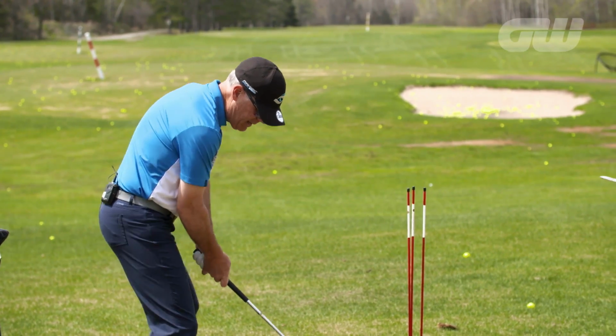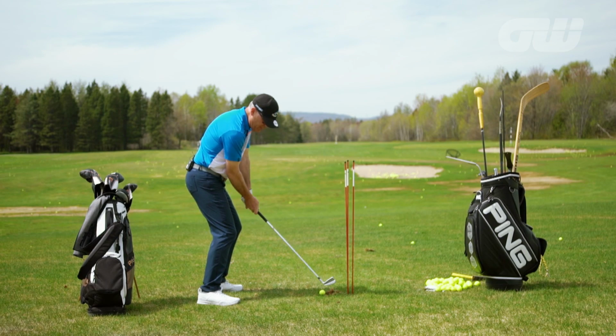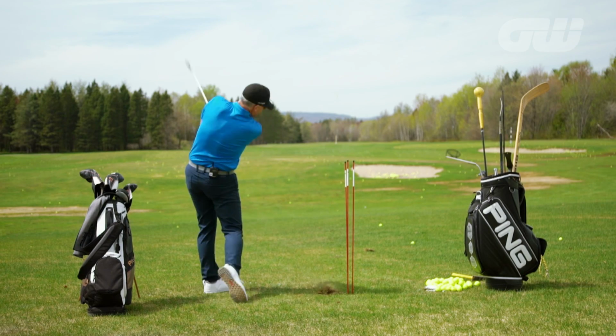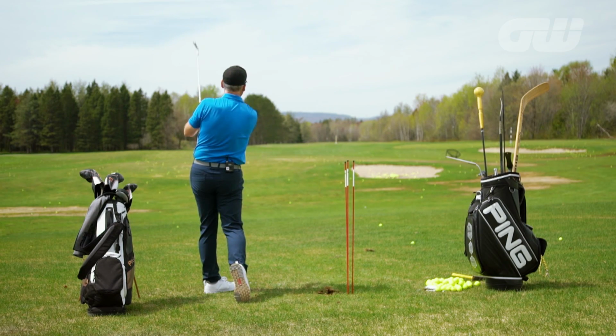So a little bit more back, head still behind the door frame. I've closed the face a little bit more. I'm going to use the weight of the instrument. You see how nice and low that 7-iron took off?